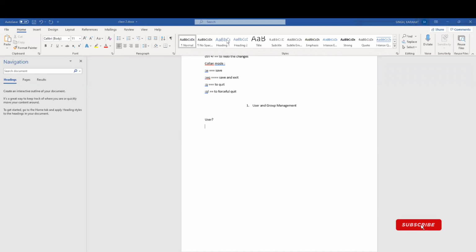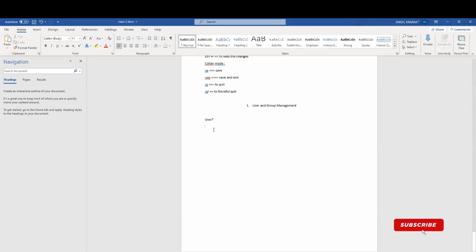So what is a user? Konika is saying it is the person who operates the system or application. Any other input, any other comment from anyone?